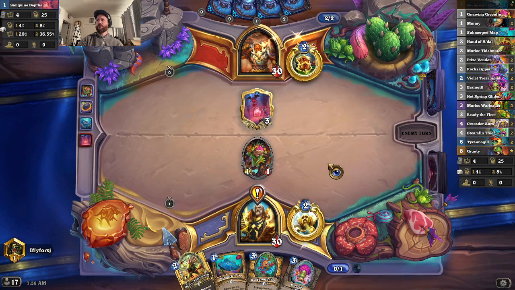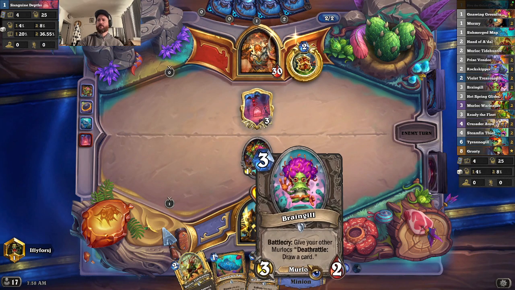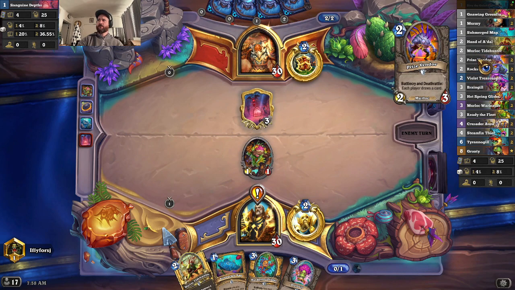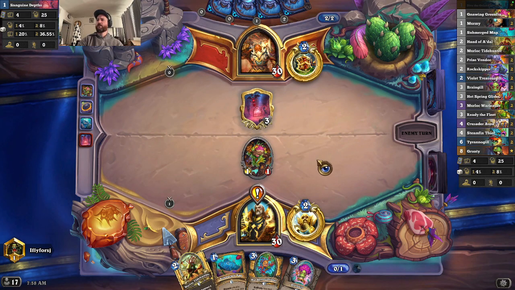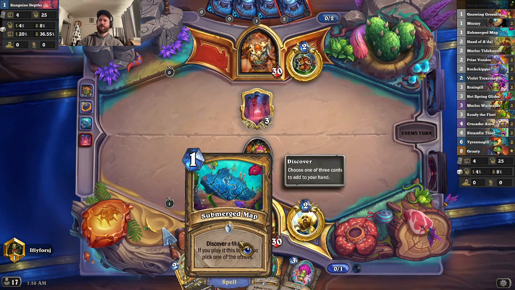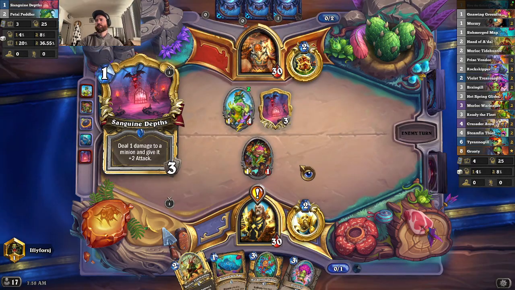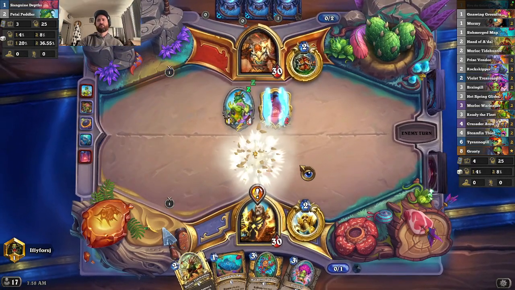Only issue comes if you don't draw enough gas. Got to be able to get your Brain Gills, got to hit your Prize Vendors, got to hit Submerged Map and play the additional. Sure.